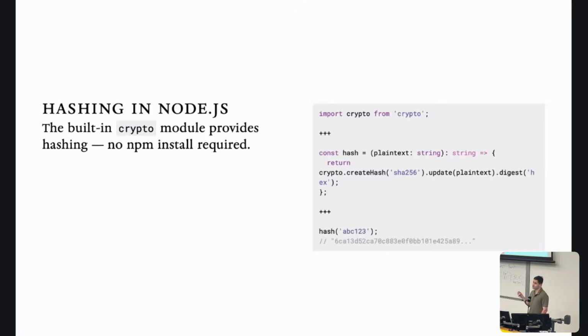Does anyone know which system you've been using all term that's entirely built on simple, cheap performant hashes? Come on, you're software engineering students. You've been using a tool or a system all term that's entirely built on hashes. Git, not GitLab.